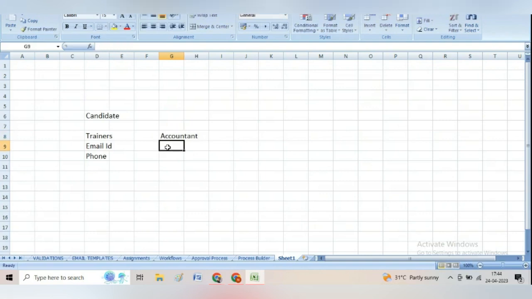So what are the fields for accountant? Suppose fees is there. So suppose fees may be regarded for the use of accountant, and tax, right? So these are the two fields accountants can use, and these are the fields trainers can use.